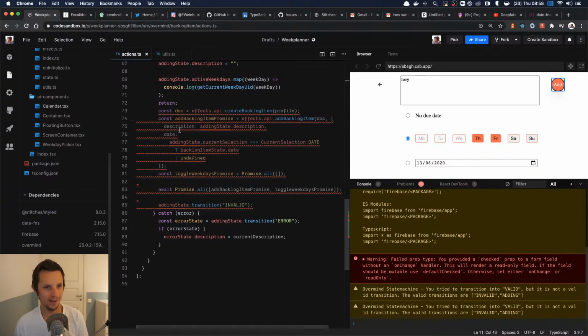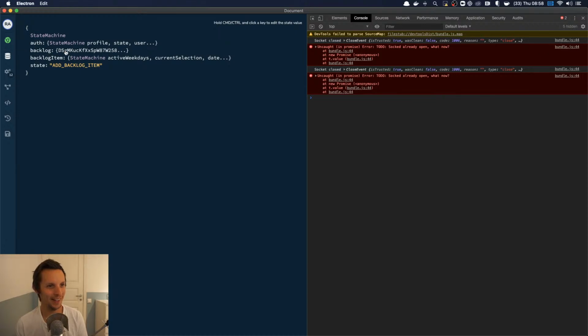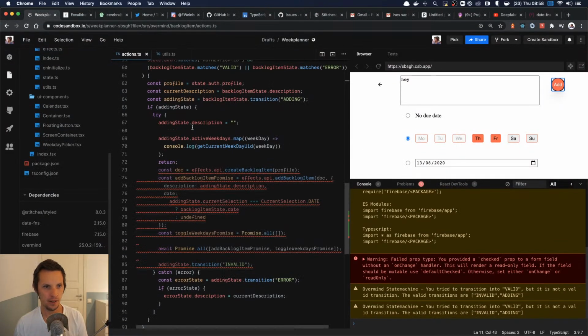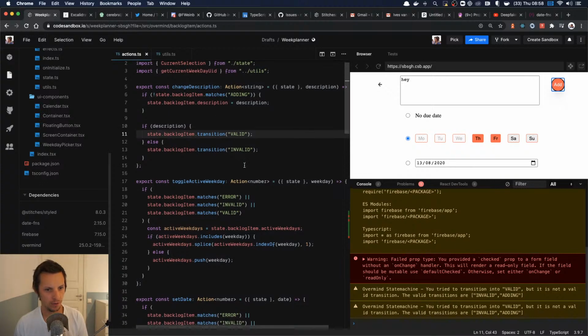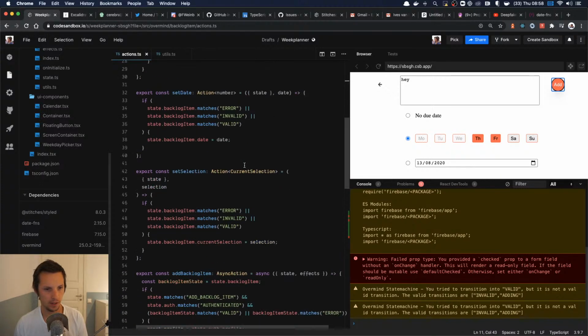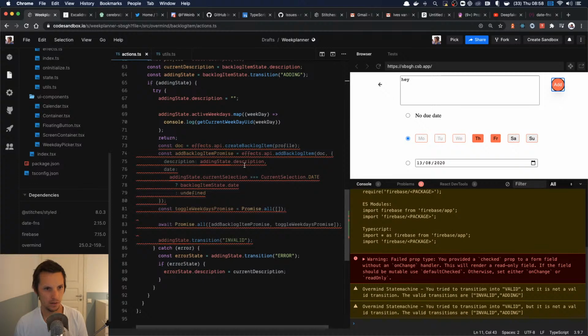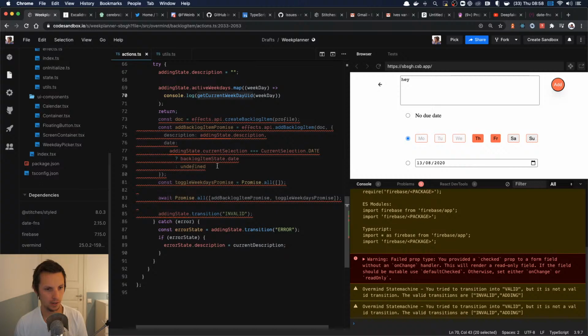What the fudge? It still didn't work. Oh my god. Now I have an error. Why do I have an error? Maybe we should review our code a little bit here. Maybe something happened and it went into an error state.